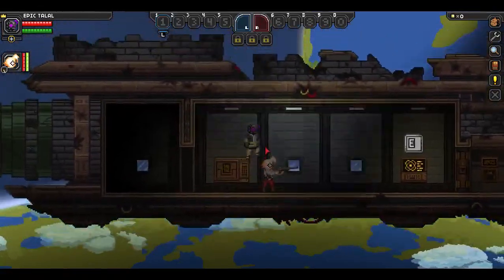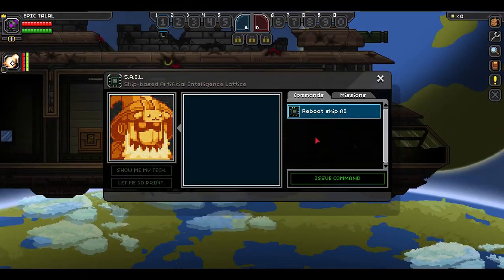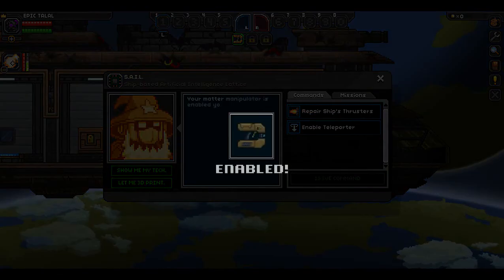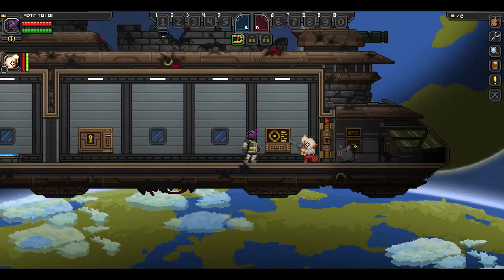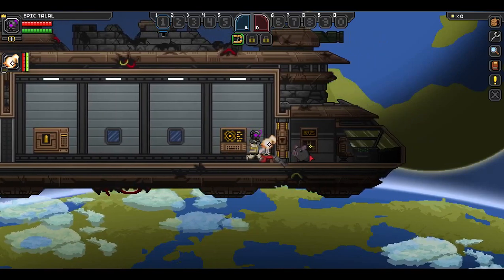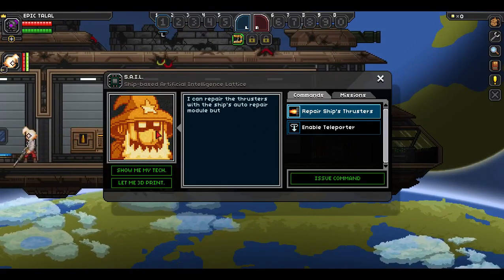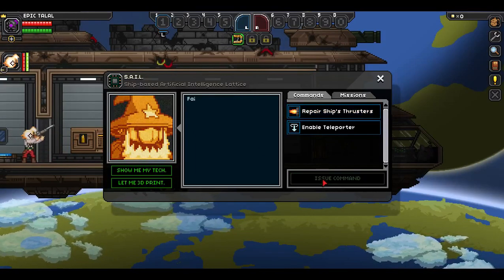Okay. Alright. I'm a Texas Ranger. Enable yourself. I haven't started anything yet. Enable matter manipulator. Oh, you have a pig. I have a fluffy little character. When you enable your ship thrusters, you can open the door and you get a pet. Oh, that's cute. Wait, did you start your character already?